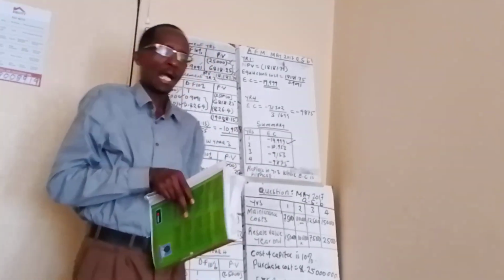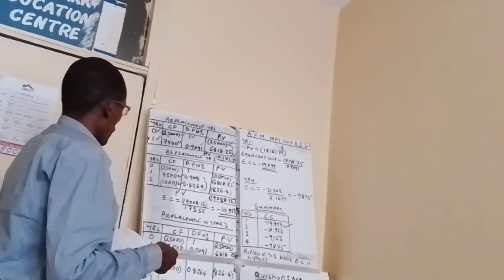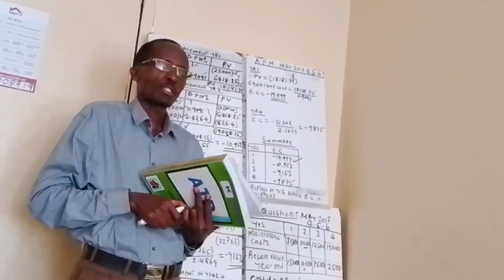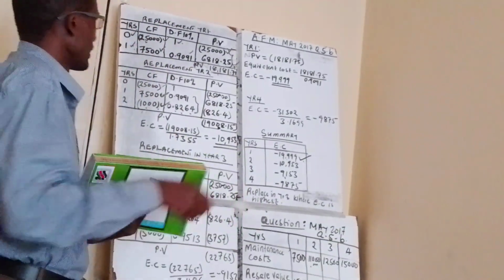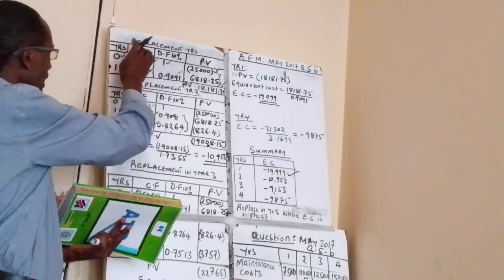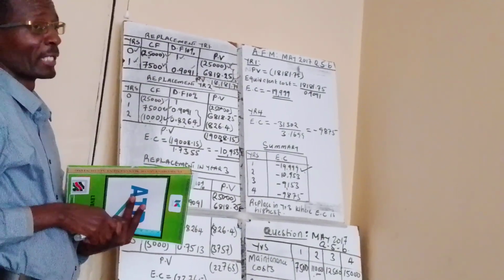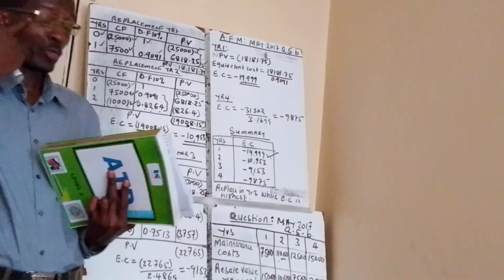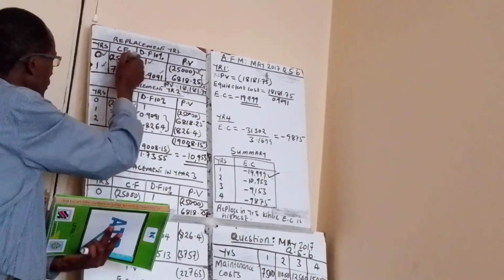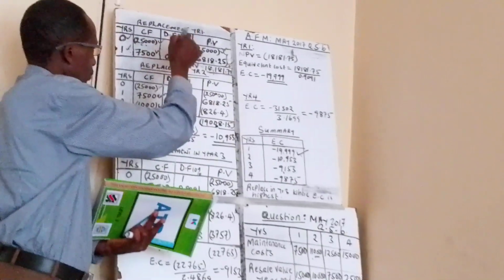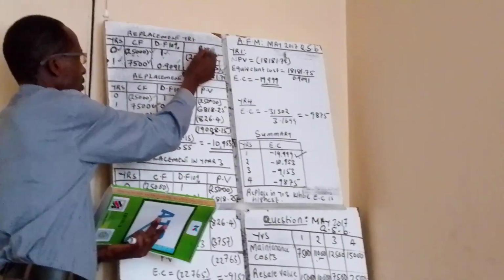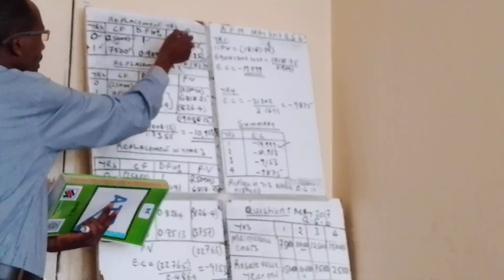So purchase cost is the cash outflow in year 0. What will be the equivalent cost if I replace this machine in year 1? I just have a first table here, replacement in year 1, year 0, then year 1. Cash flow for year 0 is 25 million because the purchase cost for that machine was 25 million. So to be a negative here, I'll call that year 0, 25 million. Discount factor at 10% at year 0 is always 1. Then present value, 1 times 25,000, negative, you get that.